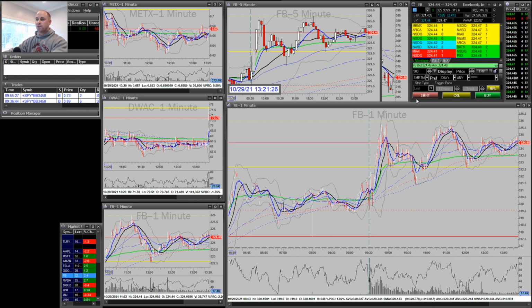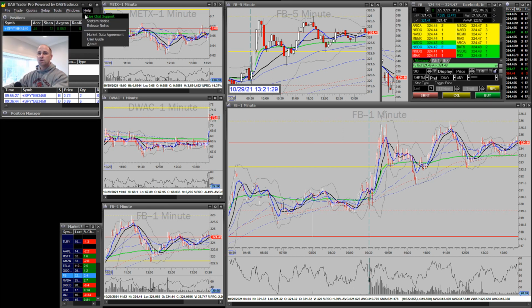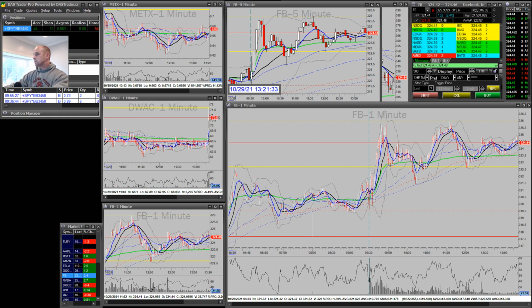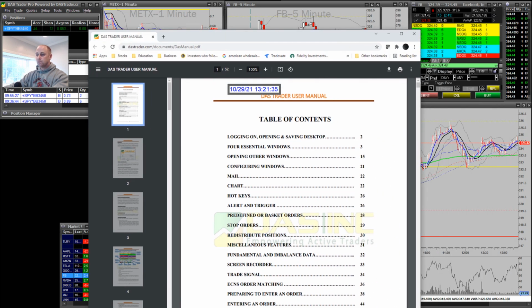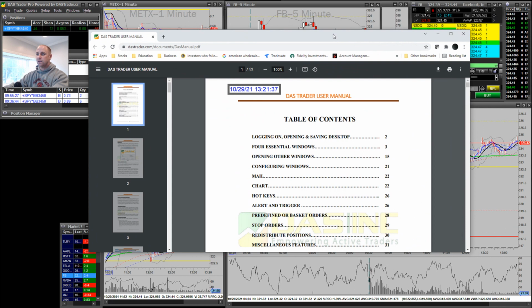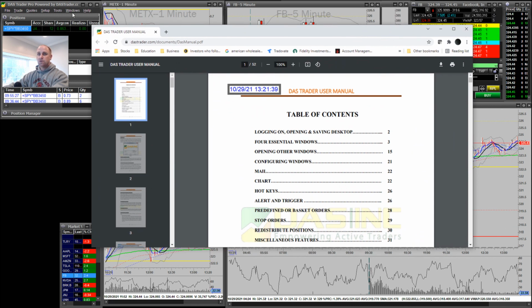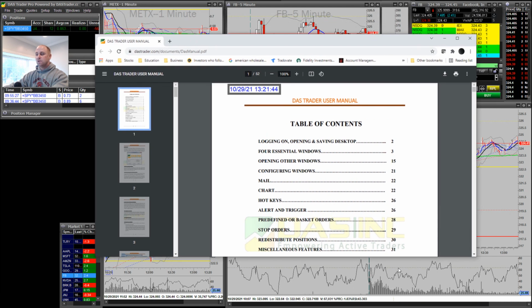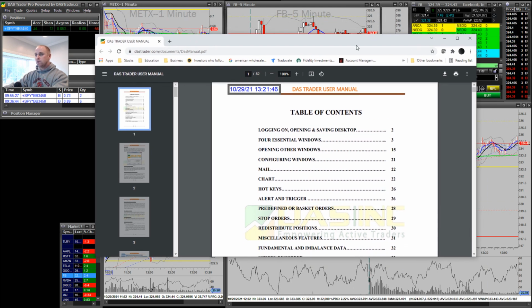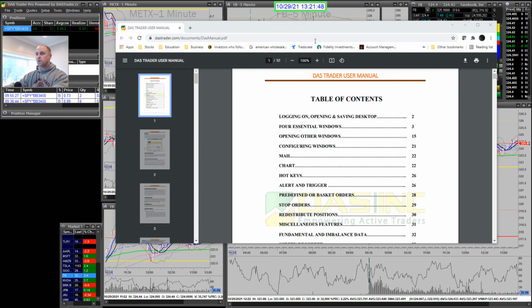Now, if you can't figure any of that out, you can always go into help, right? And they actually have a user guide. All I did is click on user guide and it pops this window up on the internet. So if you're attached to the internet, going to help and clicking on user guide, this pops up. And just like any other thing in Windows, you can go in and Control F and search.